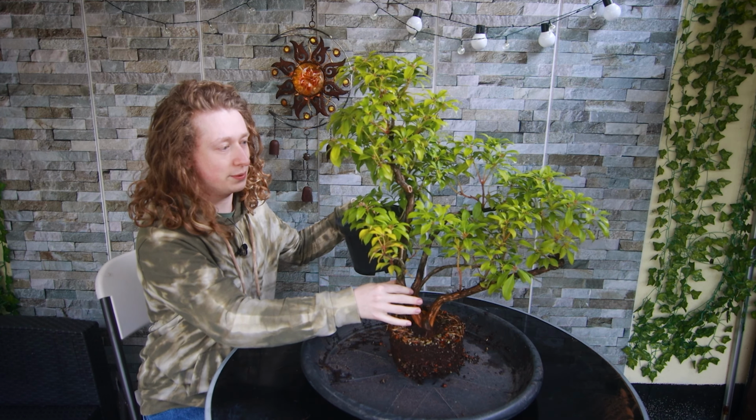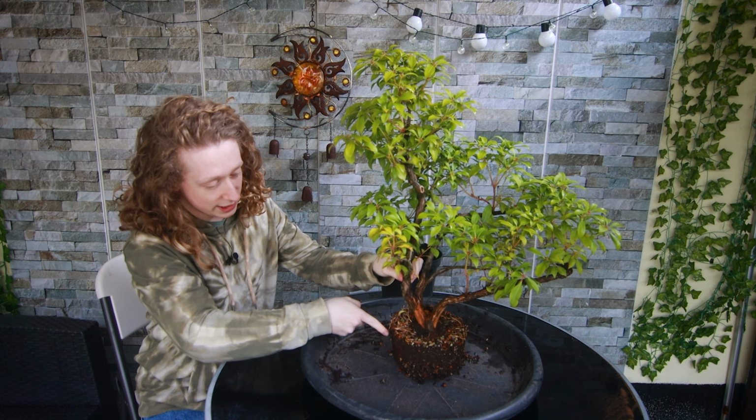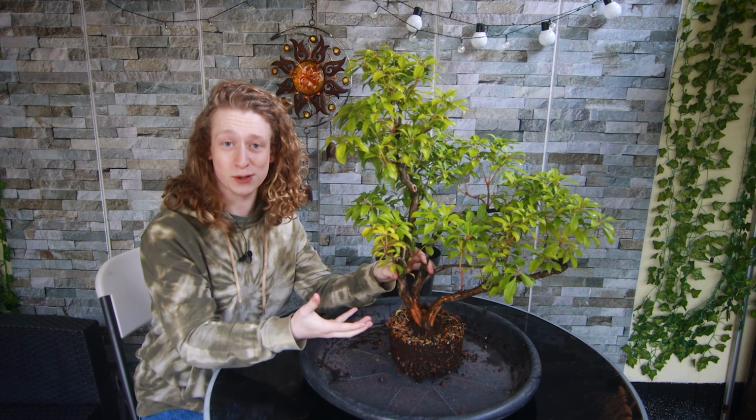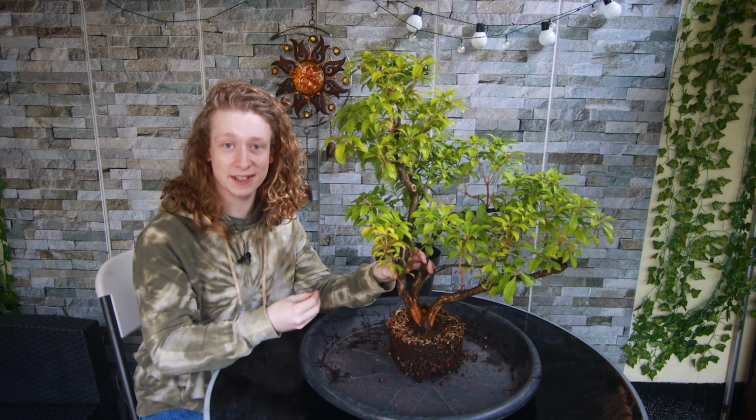As you can see, that didn't fill the pot completely because it's only been in here for about a year, but it did fill around the edges, which is nice to see. It is good to note that Pieris trees like this one love acidic soil, so if you are planting it, you can add a little bit of ericaceous compost in along with your mix just to keep the soil acidic. Alternatively, you can place pine needles on top, and as they decompose, it'll make the soil a little bit more acidic. So let's just lay this back and see what's going on with the roots.